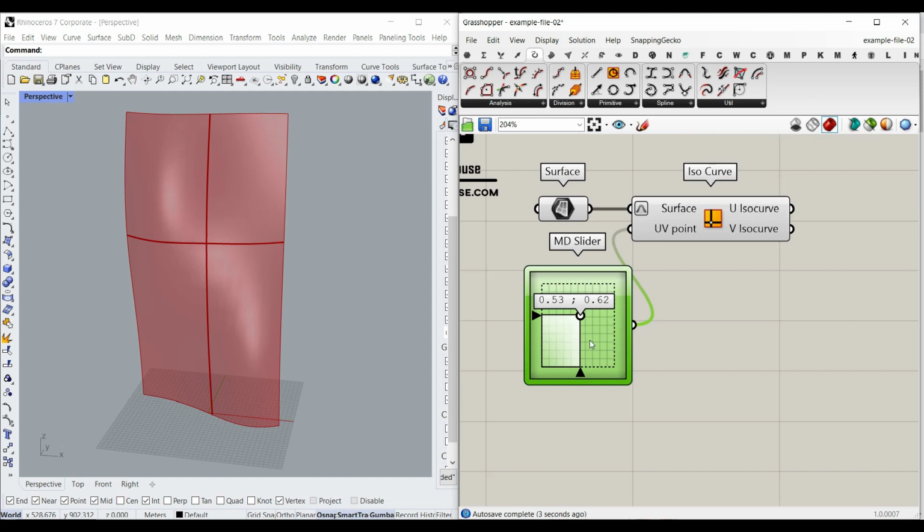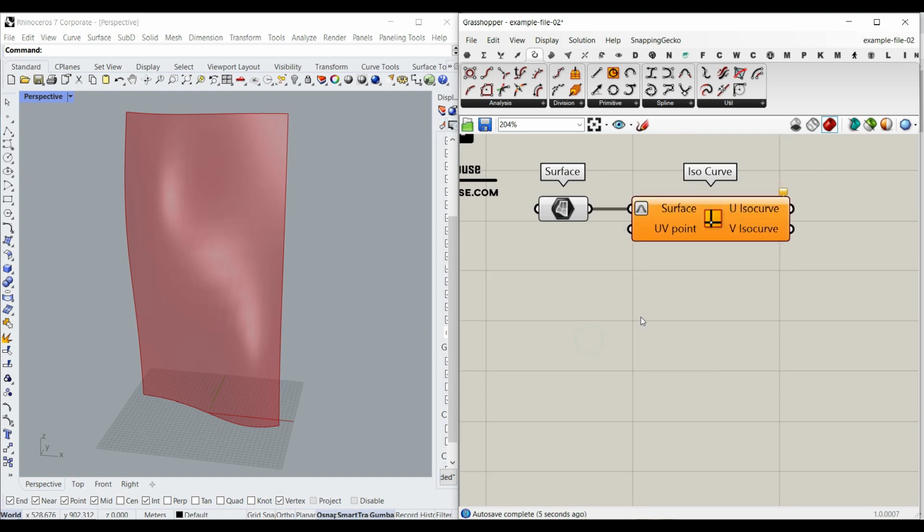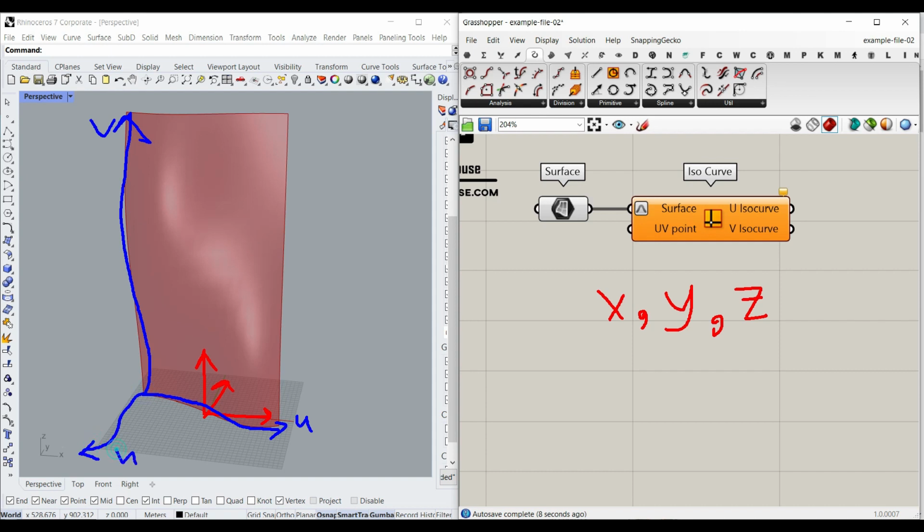But because we want a series of that, a UV point is actually an XY. If we have an XYZ coordinate in the space, which is like X, Y, and Z, we have also U, V, and W if it has a thickness, for example, which is like a curved coordinate.